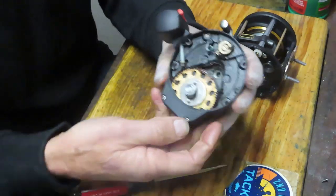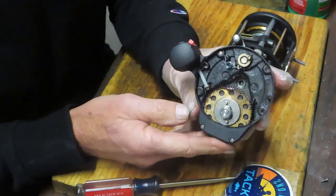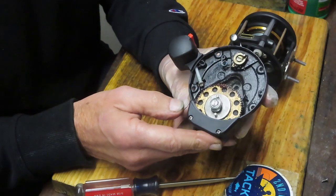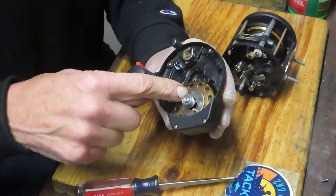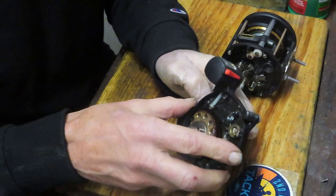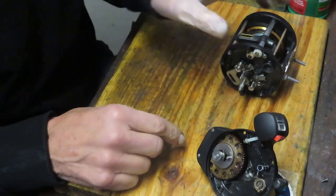Well, you can see, even though the box is new, there's a whole lot of stuff going on here that says needs to be cleaned up and lubricated. That's not atypical at all. That's why you service your reels on a regular basis. There's also a kind of a pointed clutch here, and we'll show you a little bit about that as we get to that side. Well, to service that, you are going to need to take off those two screws.